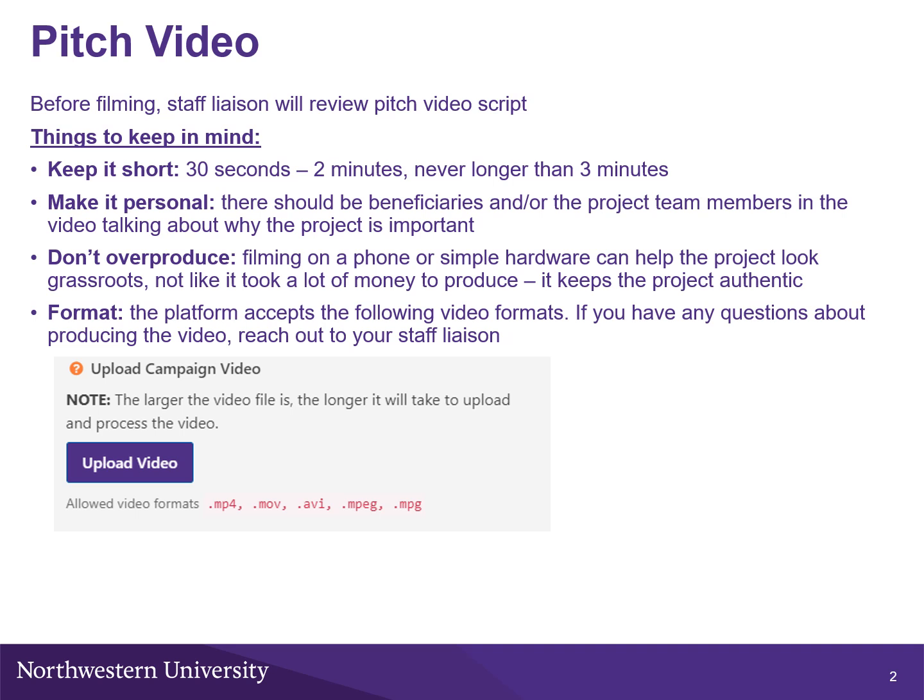Make it personal. There should be beneficiaries of your project and/or the project team members in the video talking about why the project is important. We recommend having multiple people in the video if possible, just so that you have a wider network to work with. Don't overproduce the videos. Filming on a phone or simple hardware can help the project look grassroots, not like it took a lot of money to produce, which will help keep the project feeling authentic.